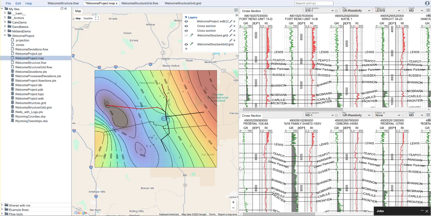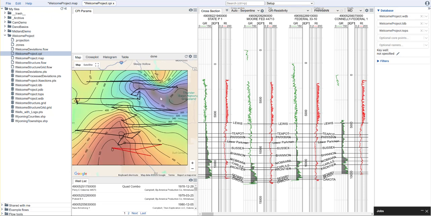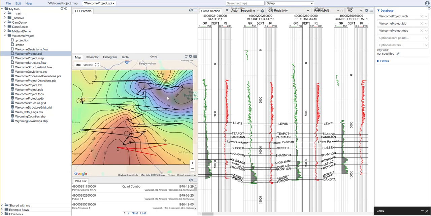If you've not yet brought in your deviation surveys, set up your projection, your zones, please do so, as we are going to be using some of that as part of this process. If you also have watched the previous videos, you probably remember that in our CPI file, and I'm going to close a few files here, and I'm going to open up our petrophysical interpretation, you'll remember that we went through and we had made some Isopach maps here, and you'll remember that one of the problems that we had in these Isopach maps were that we needed to use zones.